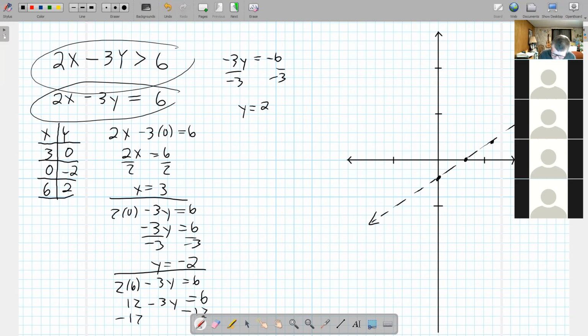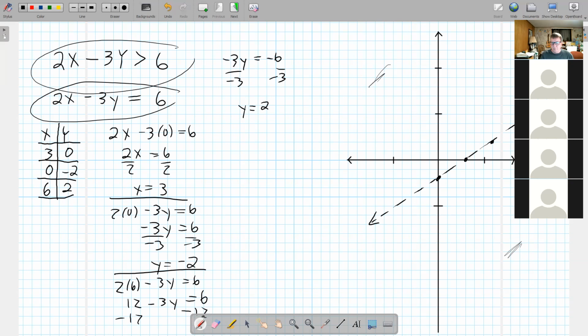All right. Now, it says 2x minus 3y is greater than 6. When we're graphing an inequality, we don't get a solid line or just a dotted line. We get what we call a half plane. So think of this grid that you're looking at extending on in all 4 directions infinitely. I'm going to cut that plane in half. And what I've got to do now, I know where my boundary is. It's that dotted line. I need to figure out whether I'm on one side of the line, that is to say above it, so up here, or below it, down there.